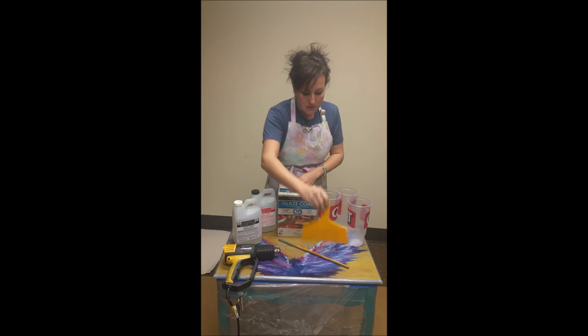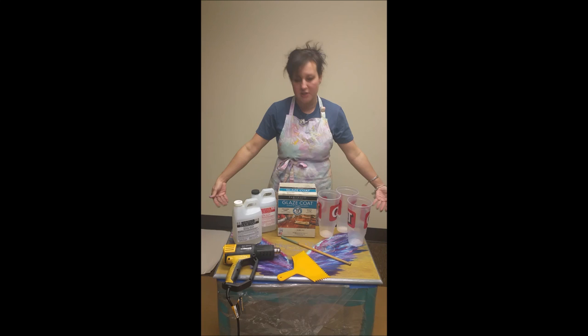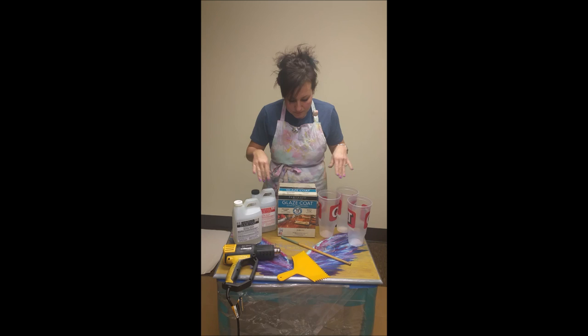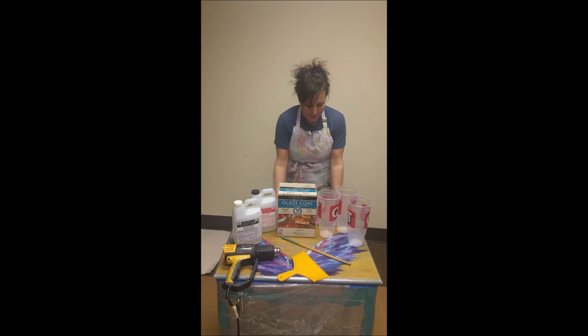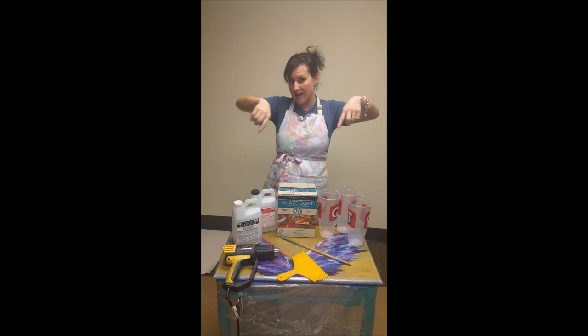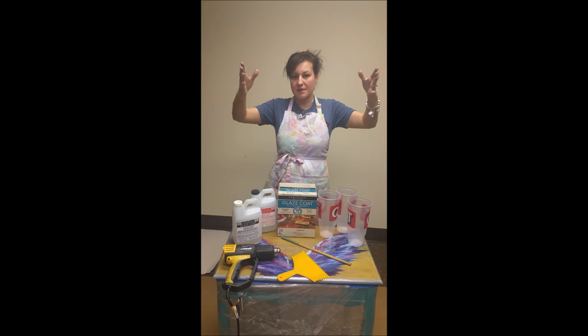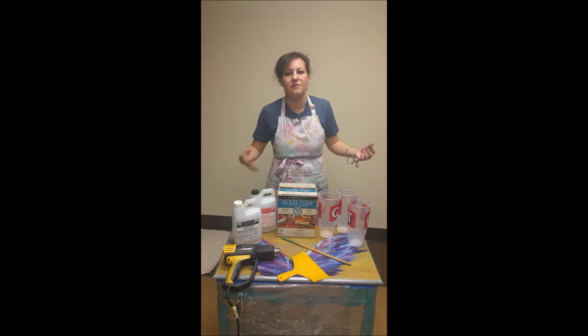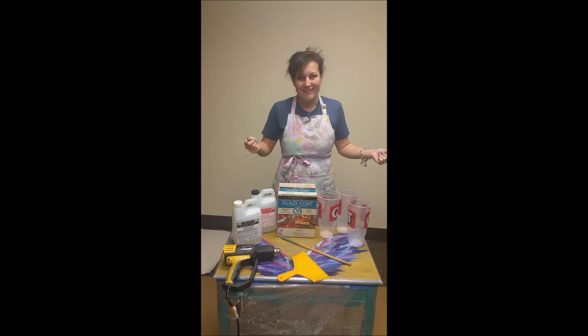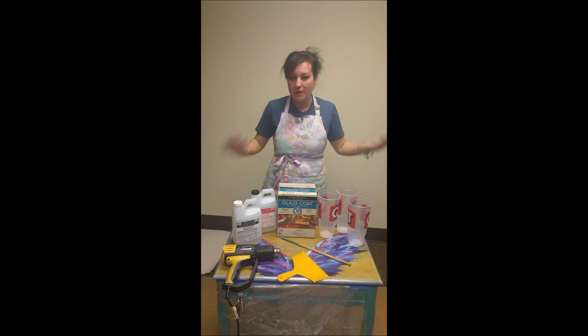I'm going to go over the whole process. The first step I took was finishing my top with Unicorn Spit, doing my design, and Mod Podging a clear decal over it to make it prettier. I painted my base and wrapped it really well from the bottom up with a plastic drop cloth because I don't want the epoxy to gather around its feet. I've got cardboard down on the floor because epoxy tends to leak through regular canvas and plastic tarps. Plain old cardboard works best — put it down underneath your workspace and you're good to go.